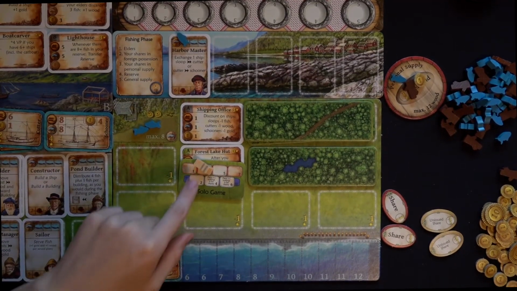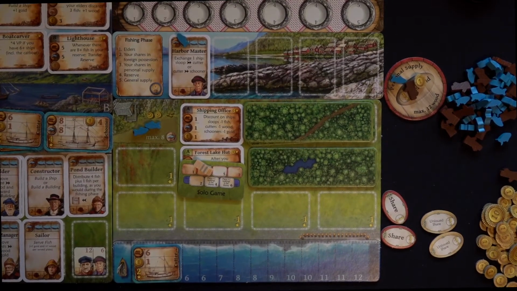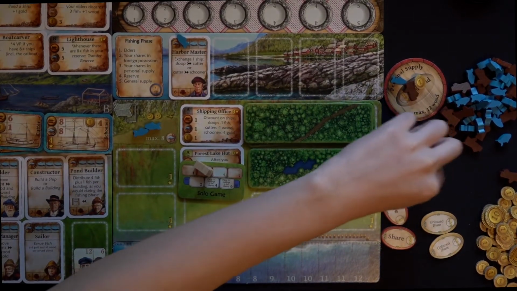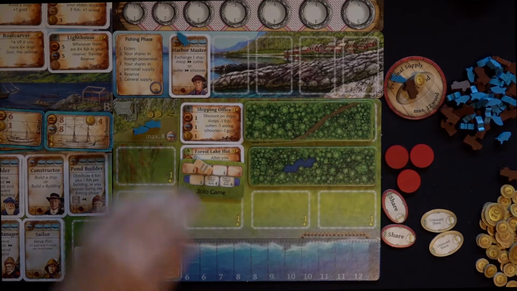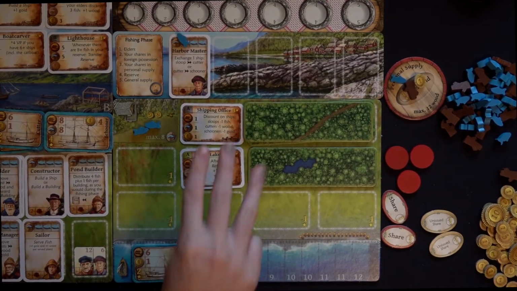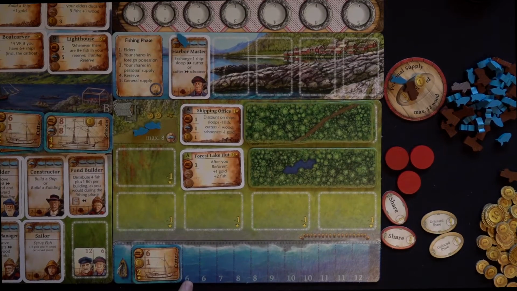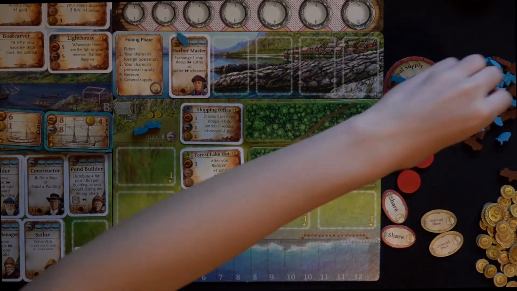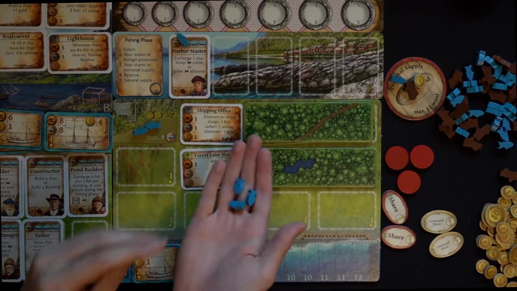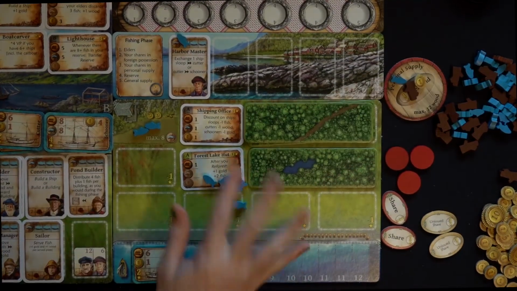Since round 3 is red, we are going to retrieve all of our red workers from the board and place them down here. And now we will use them in this round. Okay, so we are going to start our 3rd round. We have 6 fish in this phase right there. It's kind of wasted, but we will make sure to get back some of those supplies. So we'll take 3 and 6 right there.